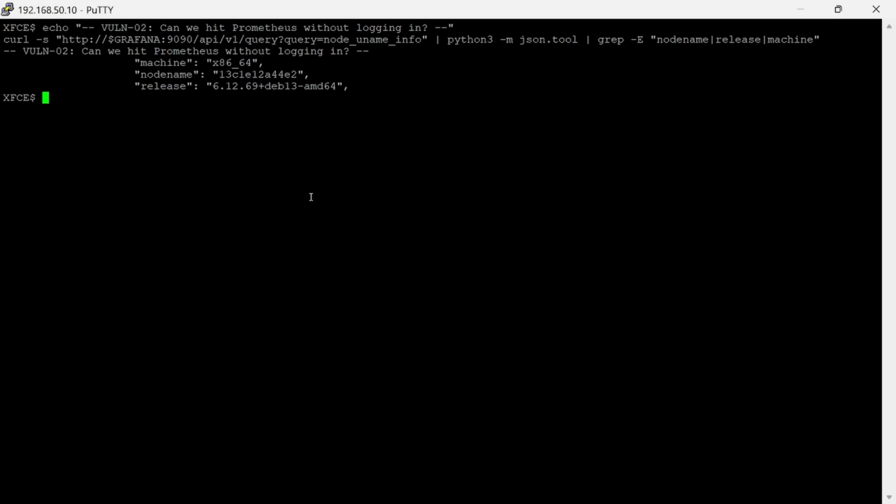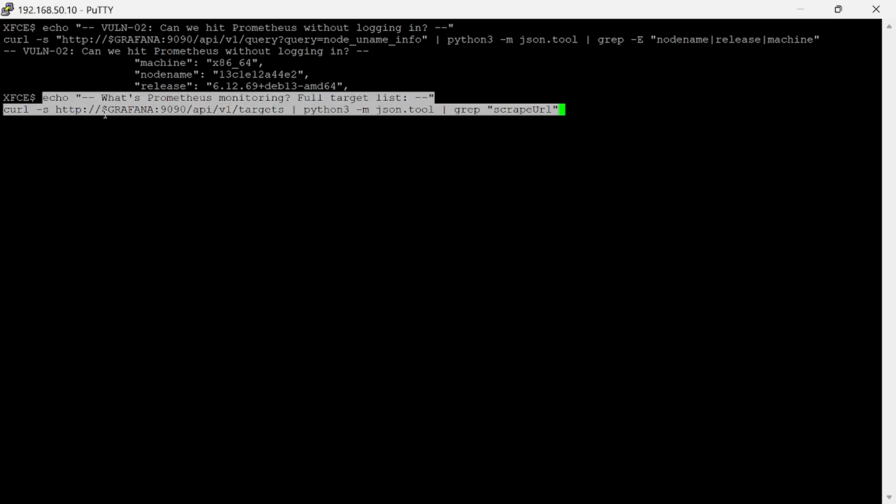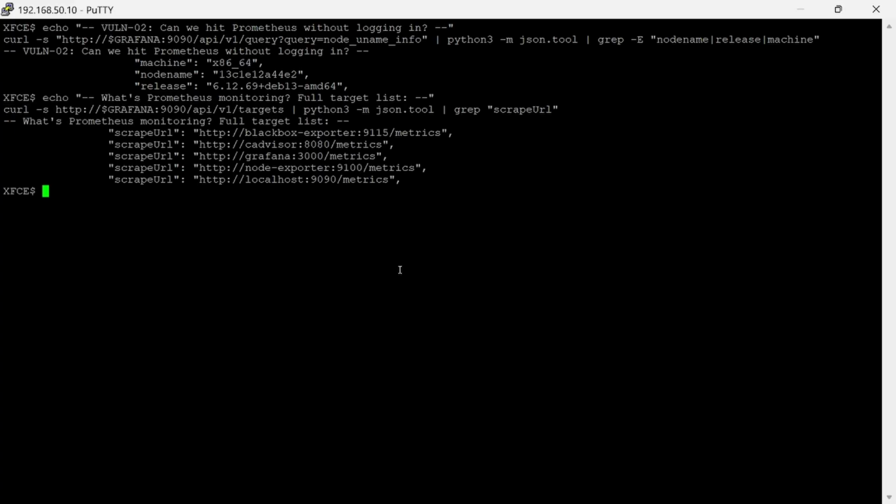Every service it monitors with an internal URL. So basically this is going to hit the API and we're going to be scraping and pulling any information on what it's monitoring and what the internal URLs are. So what do we have here? We have a free network map here. 5 services, 1, 2, 3, 4, 5, yep. Internal host names and ports with no credentials needed. Nice. So this is one of the things, again, since there's no authentication on Prometheus, this is kind of what you can pull.